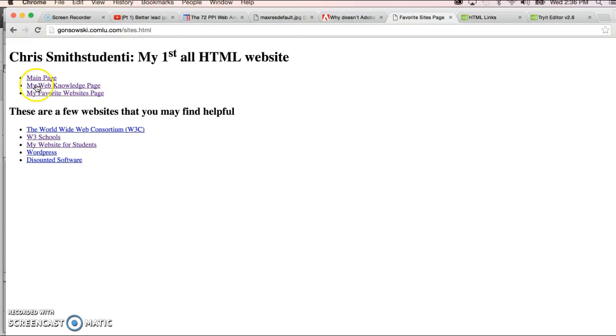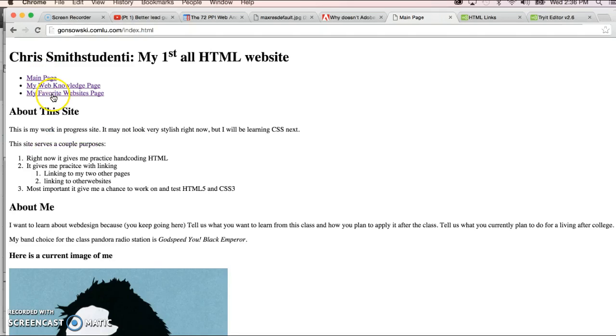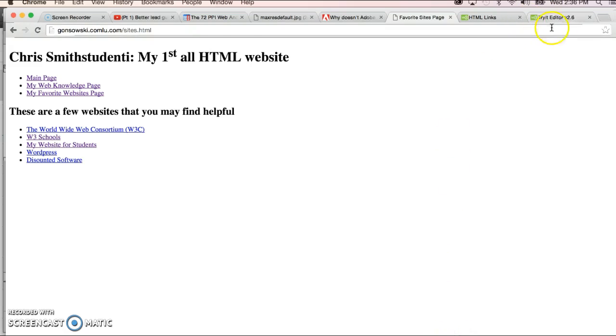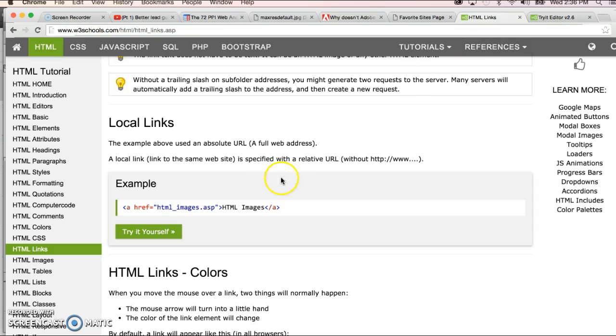So now let's see if we can't get your page to work like this, where we can go to your favorites, and once we're on your favorites, we can go back to your main page, and so on, back and forth. So what we're going to use to get that done is a local link. We do not need to put in the HTTP and the www because we're already on your site. It just makes sense to stay in there. So here's an example here with an ASP page. Ours will be very similar, but with an HTML page. So let's knock that out.